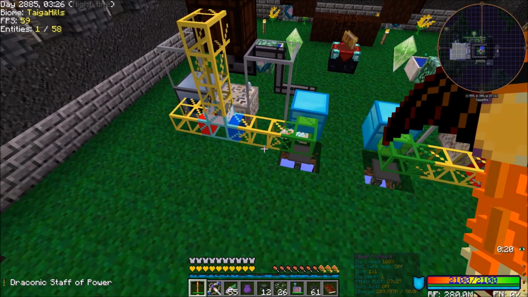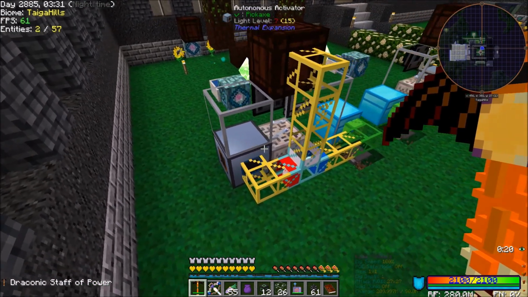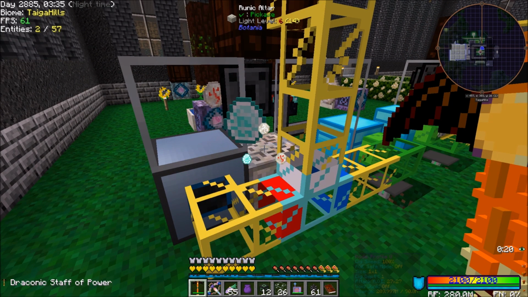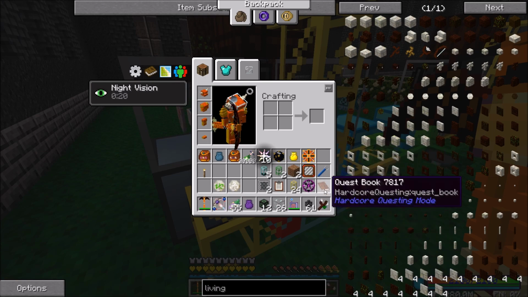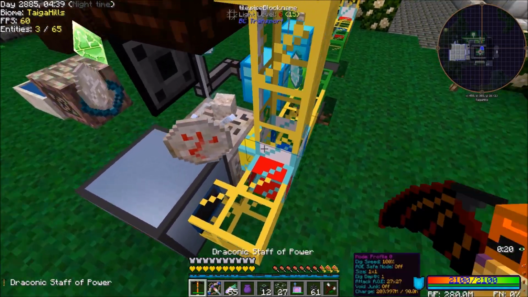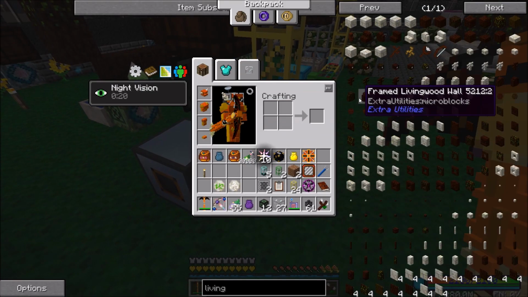And you can see the items are starting to get pulled out. They're going to get sent over to our autonomous activator. And then you can see them getting put into our runic altar. And there we go. It starts crafting. And our spreader is not actually sending mana for some reason. I wonder why it's not crafting. Oh, this is connected for some reason.